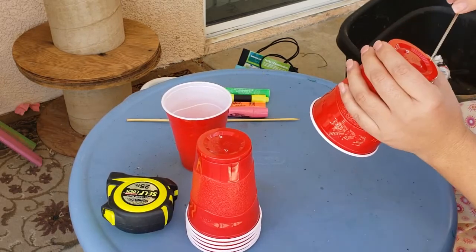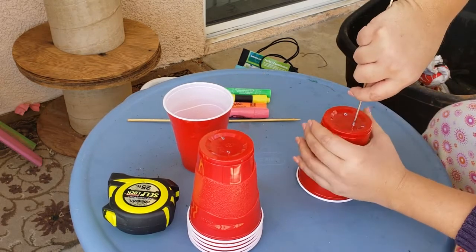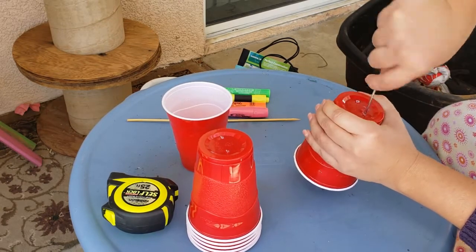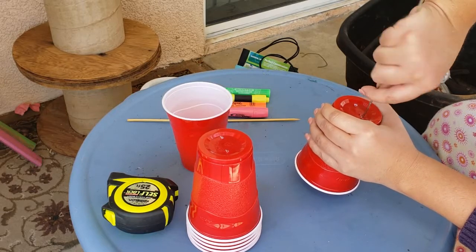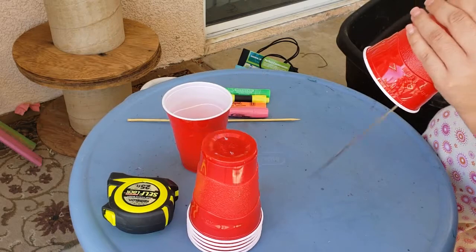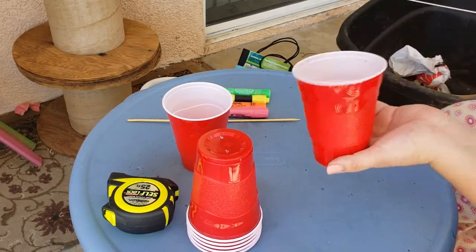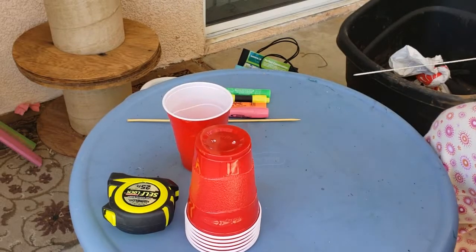Perfect. And out. And you do the small one, and they don't want to work for you. There you go. Twist it and push it. Boom. Alright, it's got that little crack. Let's hope it works. All six of them are done.